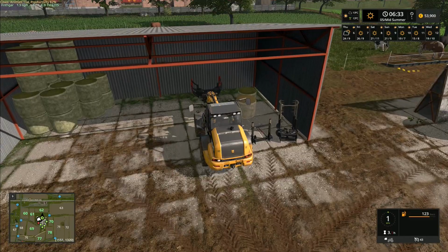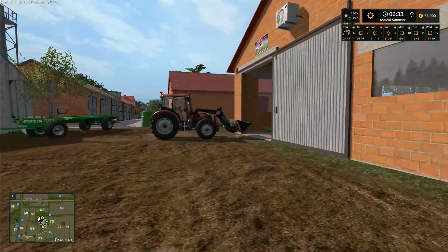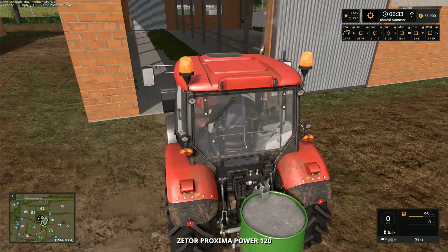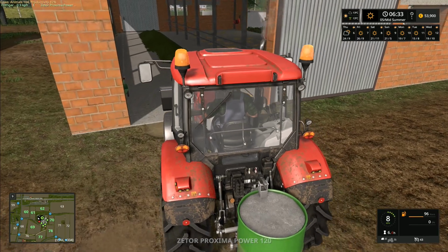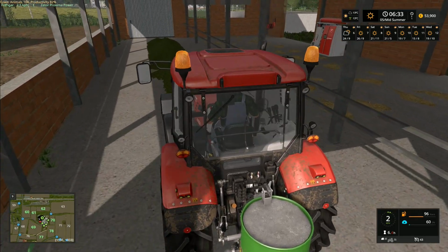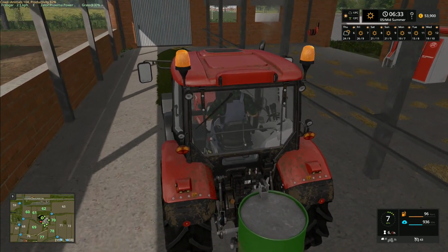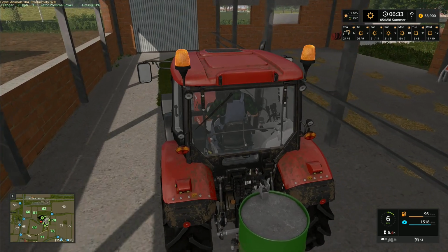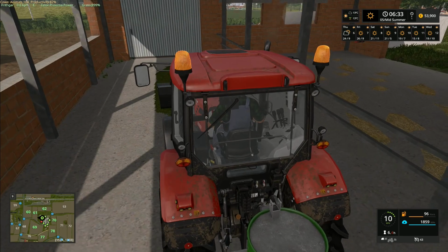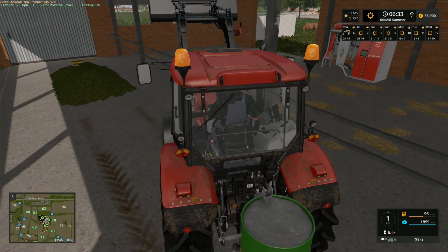So I'm already breaking into those bales and using them up. I'm still using 2 hay bales at a time, mainly because we can go and buy hay. That is one thing that I really like about the buy bales mod. It is an absolute saviour in Seasons. We can go and buy some bales if we need to, from the shop, and then we can bring them back to the yard and use those for feeding our animals. So it is something that is going to be a bit of a lifeline to us as we progress.